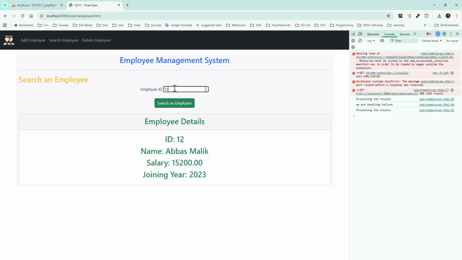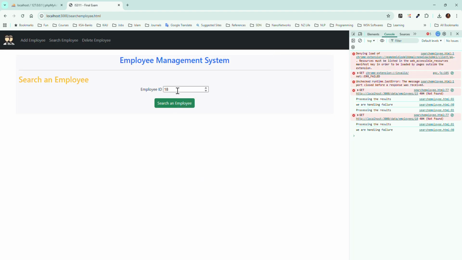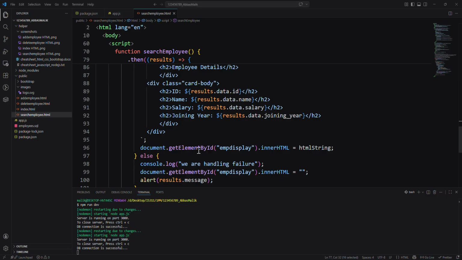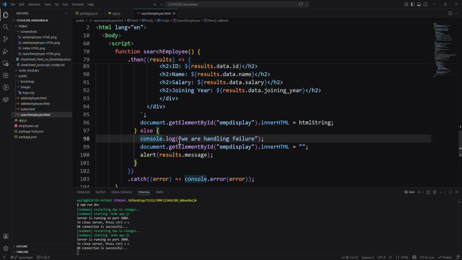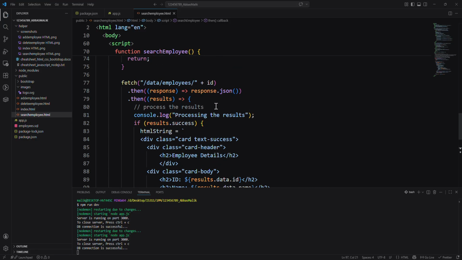If I try to show something like 18, that is the reason I removed that thing, because we are unable to read the data. We don't want to keep the previous search data there, so we want to clear it, and that is the reason I have written this line. Let me remove these console printing lines here.